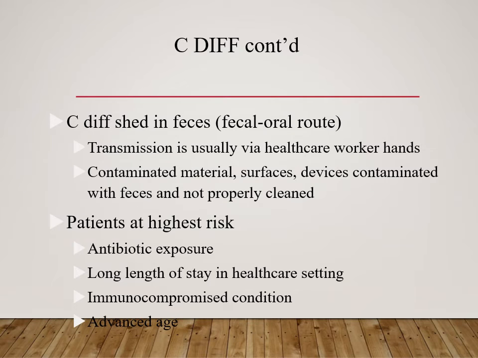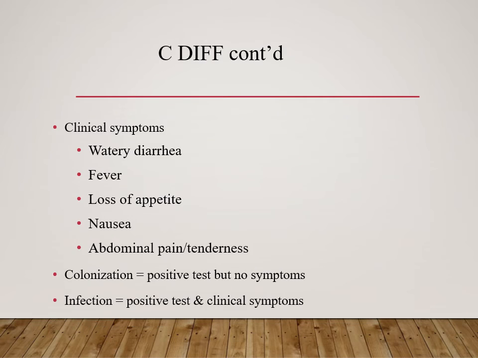C. diff is shed in feces. Transmission is usually via healthcare workers' hands, contaminated material, surfaces, or devices contaminated with feces and not properly cleaned. Patients at highest risk have antibiotic exposure, long length of stay in a healthcare setting, an immunocompromised condition, and advanced age. The symptoms are watery diarrhea, fever, loss of appetite, nausea, abdominal pain, and tenderness.